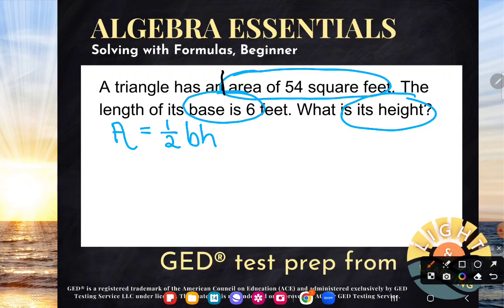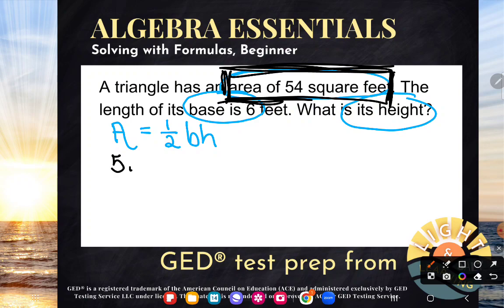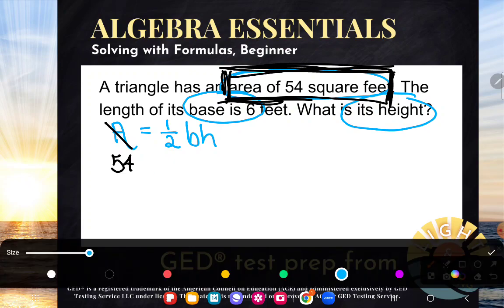So the first thing is, we know the area. It told us the area. Please don't go ahead and use this formula like you're trying to find area. You're not. So since I know what the area is, I shouldn't see an A anymore. When I go to do my substitution step, the known value for A, 54, should replace it. Now, of course, that is going to be equal to, I'm going to see my equal sign stay steady, 1/2, I'm going to see any numbers stay steady, but then I can plug in for any numbers I know.